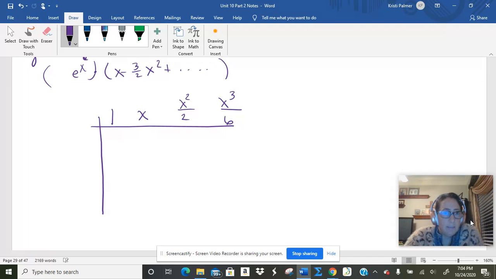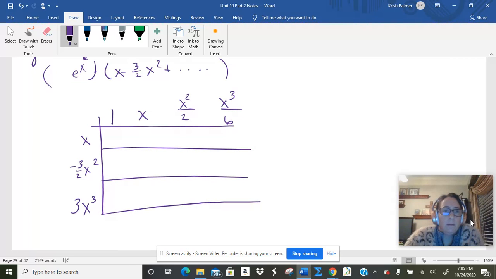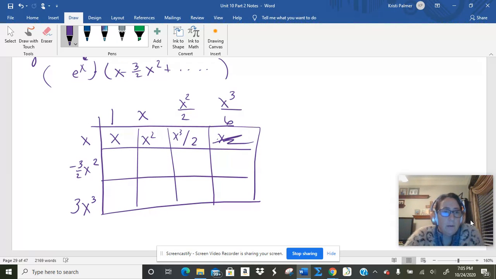And 3 factorial is 6. I'm going to go ahead and simplify for that e to the x. And then I'm going to write my f of x part. Okay. And as I'm multiplying, I know that I don't need to go any further than things with a 3rd degree. So that's going to be too big. Now those are too big.